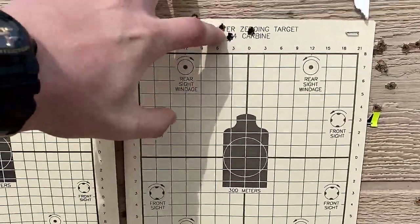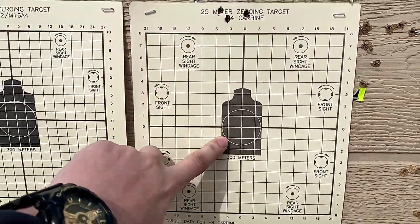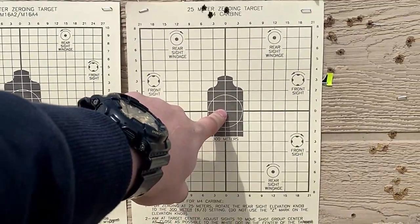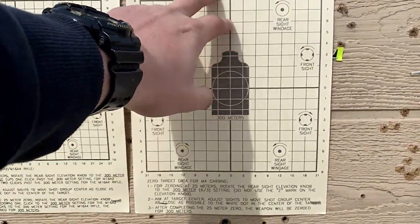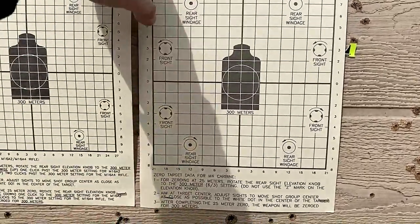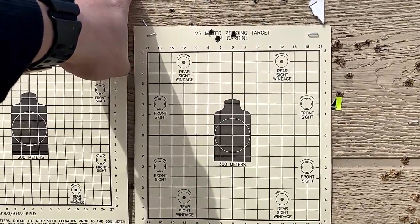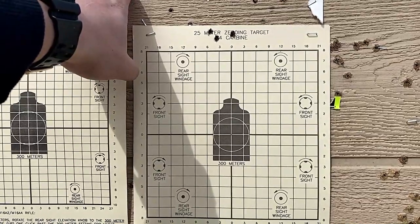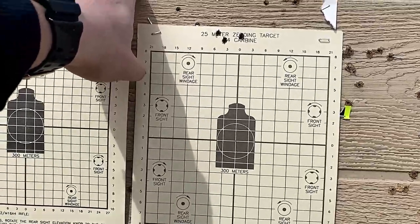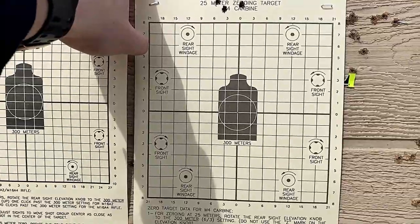You can see, here's my three shots. I need to move this down about a solid 12 clicks because I'm aiming on my red dot, center mass. Gotta love the infantry for that. Center mass. I'm going to do some corrections and most likely fast forward this bit. You can do a laser bore sight, but I don't own one because I'm what you call the poor. So yeah, I'm going to set you guys down, get it to where it needs to be, and yeah, fast forwarding footage.